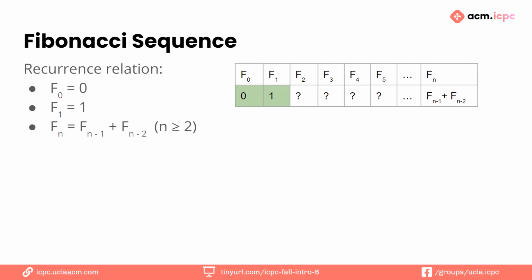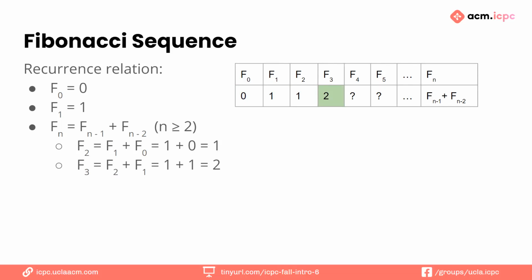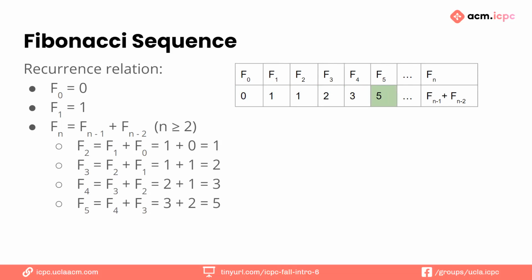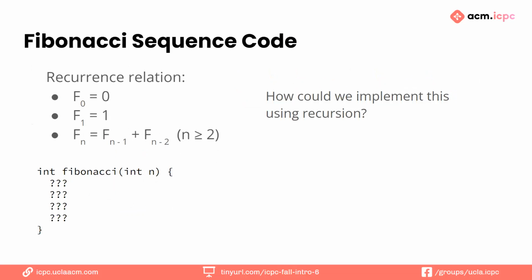So if we were to go through and find each number, you start with your two base cases here: the first number being equal to 0, the second number being equal to 1, and then you run through, and for each F2 and above, you compute the value based on the last two. So f of 2 equals f of 1 plus f of 0, f of 3 equals f of 2 plus f of 1, and so on for as long as you need to go. So we know that Fibonacci is defined by this recurrence relation. So take like 30 seconds and just think about how you would implement this using recursion. It's somewhat similar to factorial.